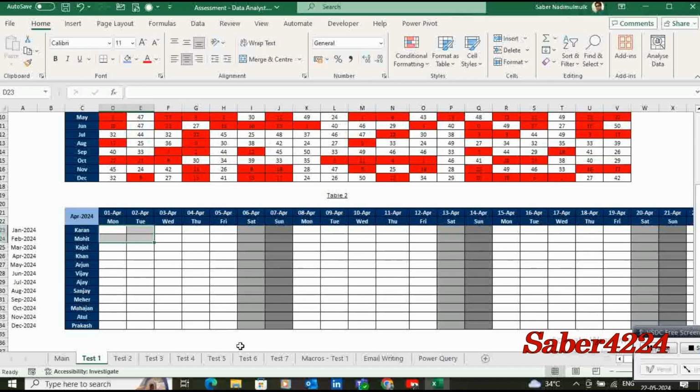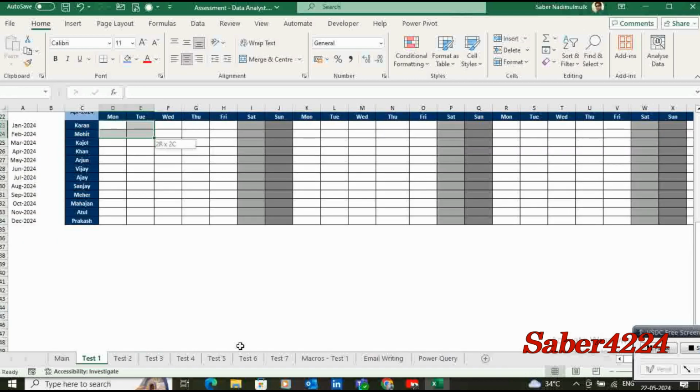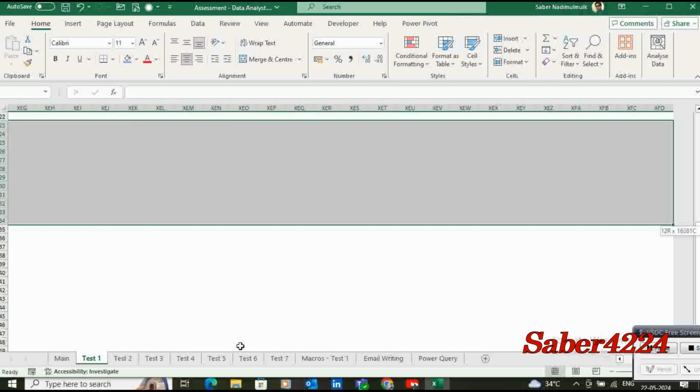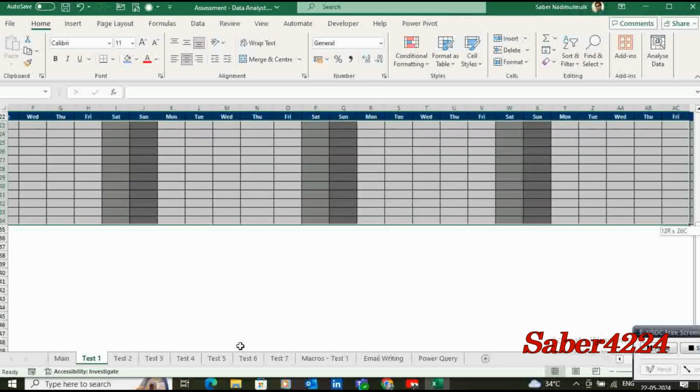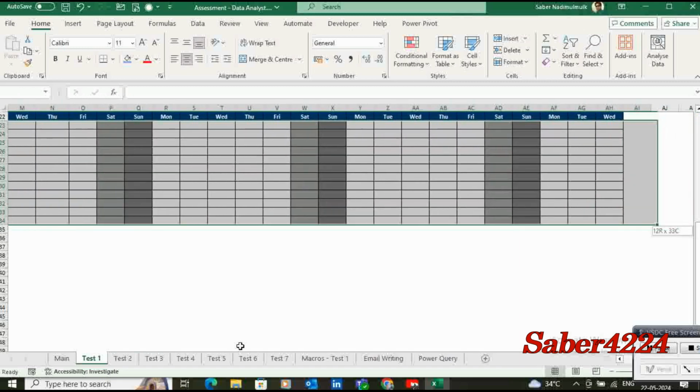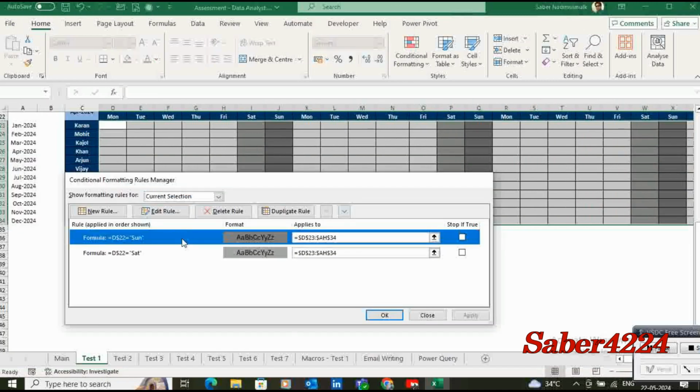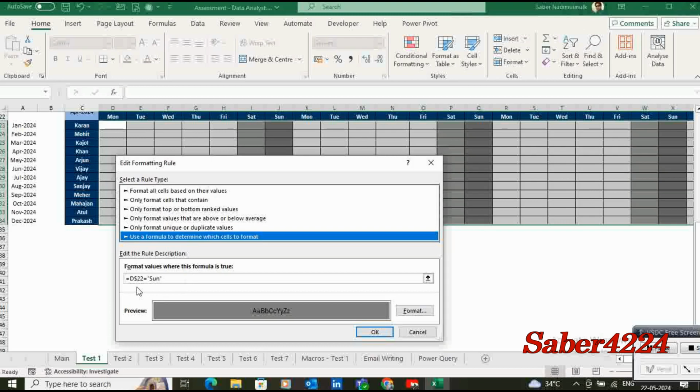So how did we do it? Let's see. This portion I have selected, and here I can go to D22. That's D column and row 22. I have fixed the row. If Sunday is there, then highlight in this color.